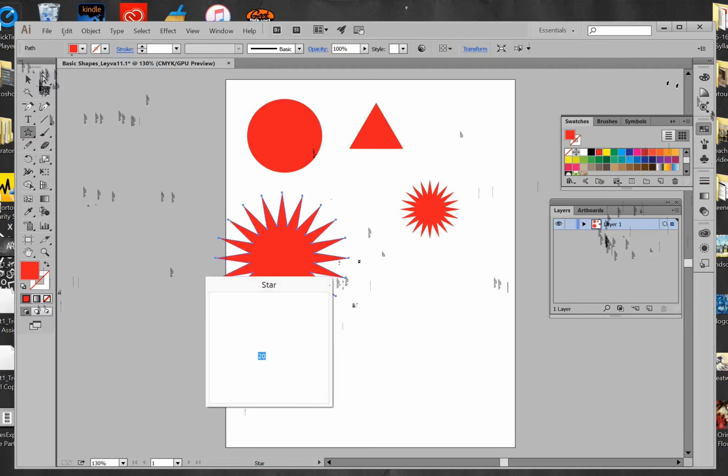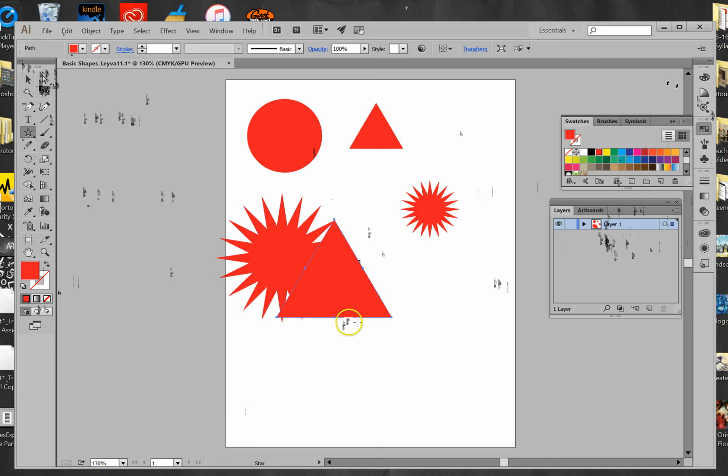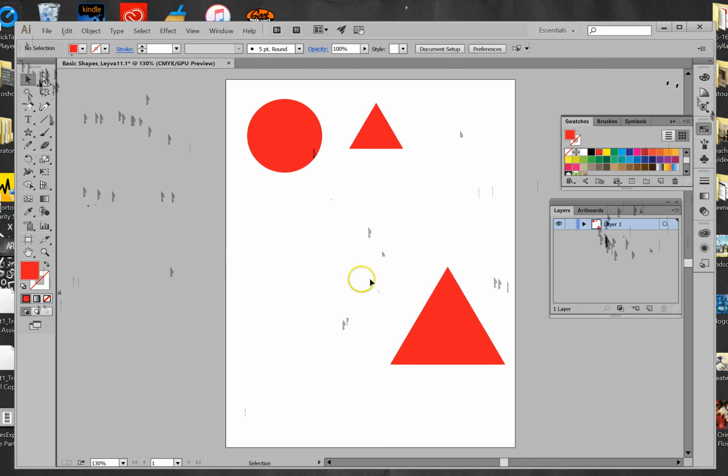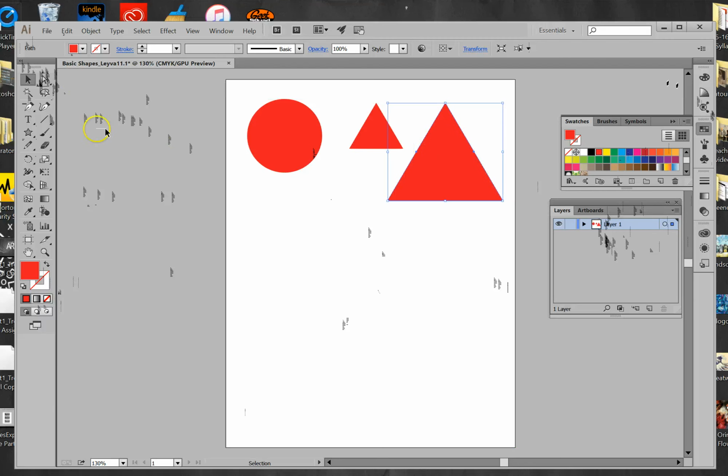So let's drag out our 20-point star and change the number of points on that. Let's right click, wait for that box to come up. Let's tell it we want 3 points. But you have to take your hand off the shift key, otherwise you're going to get the pound sign. And there you got a triangle. So those are 2 other ways to make a triangle.